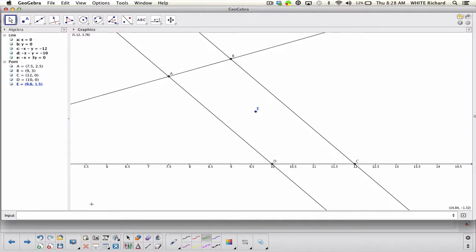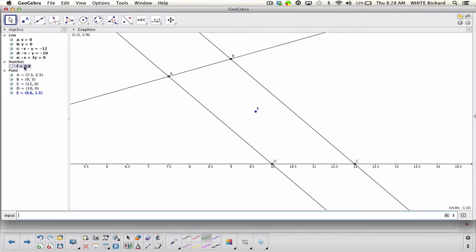Then we're going to plot our profit situation. So that's 0.07 times the x value of point E. Talking about this point E, the x value of E, plus 0.08 times the y value of E plus 0.12 times 12 minus x value of E minus y value of E. Okay, hopefully that gives it to us.